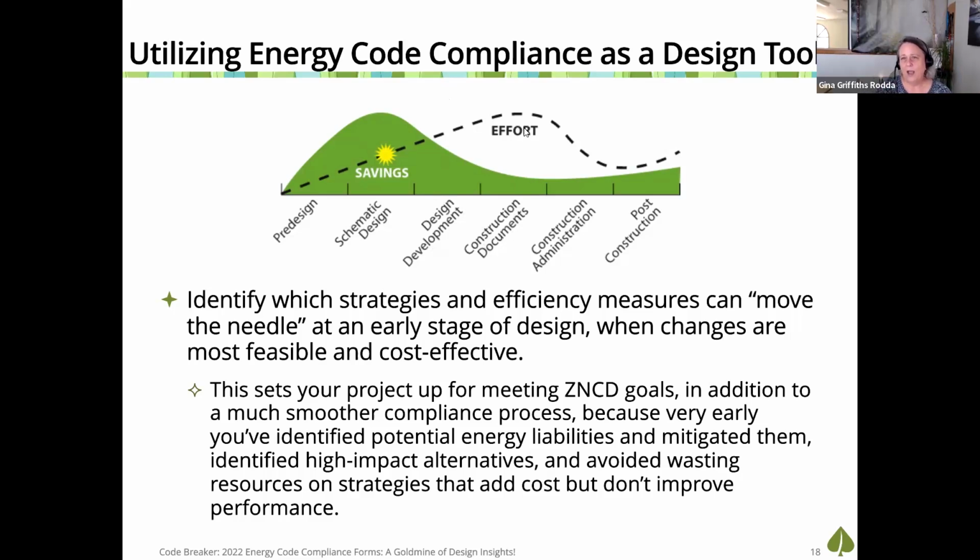That is when you have a huge amount of effort, with the entire design team potentially having to redesign, because our energy code is becoming more and more aggressive. And if we have goals such as zero net carbon design, LEED Platinum, and so forth, we have to start talking about that way back in schematic design.